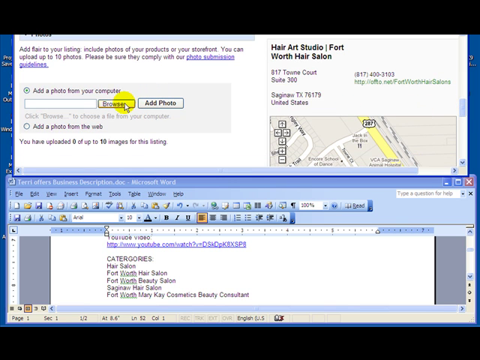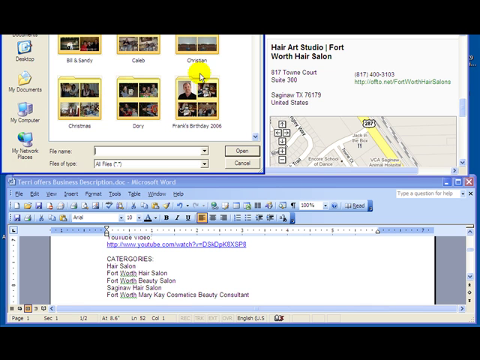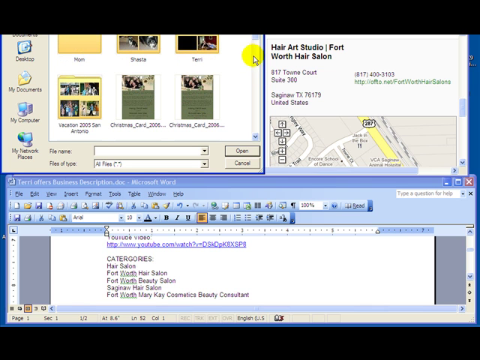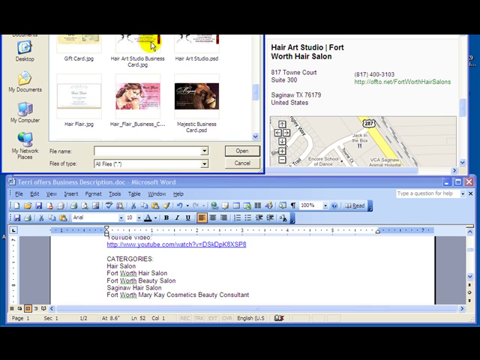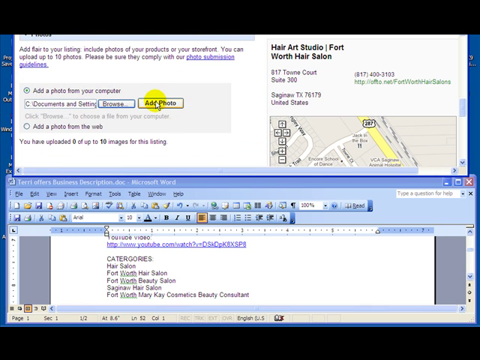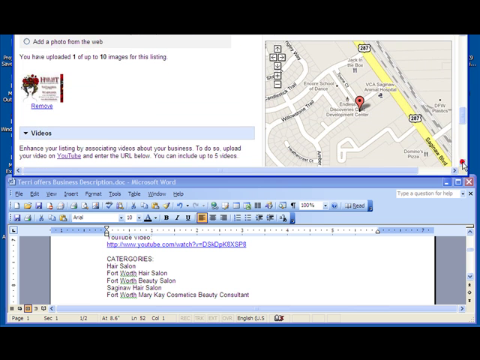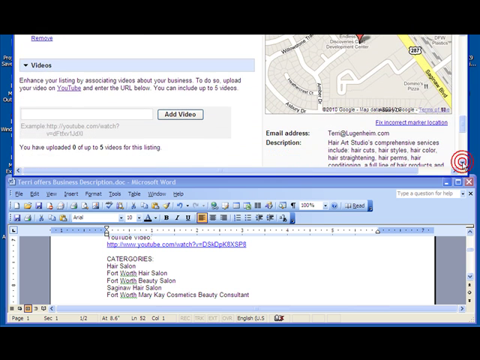And then we're going to add a photo, which again allows you to put all kinds of photos in there, and they all weigh, so we want to do that as much as possible. So put a picture of her business card in there, probably add pictures of her later, but for the sake of time we won't get into all of that right now. You can add a photo off the web, so wherever you need to go get some free legal images, you need to do that.